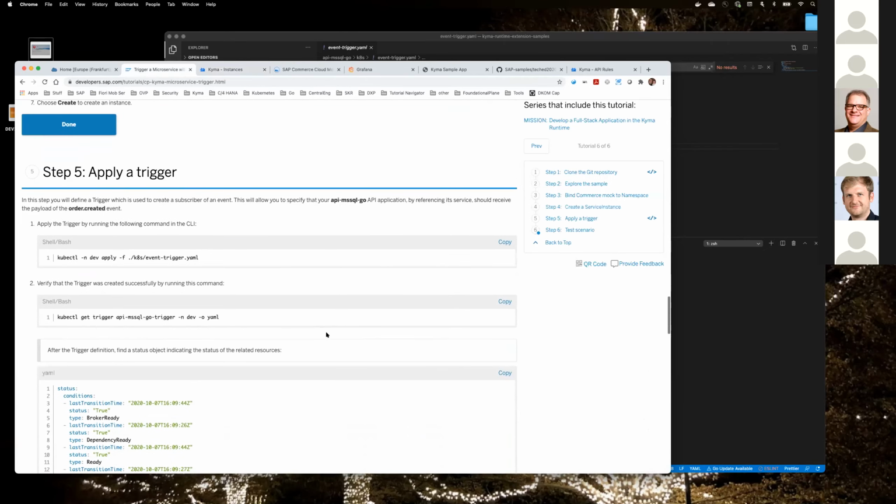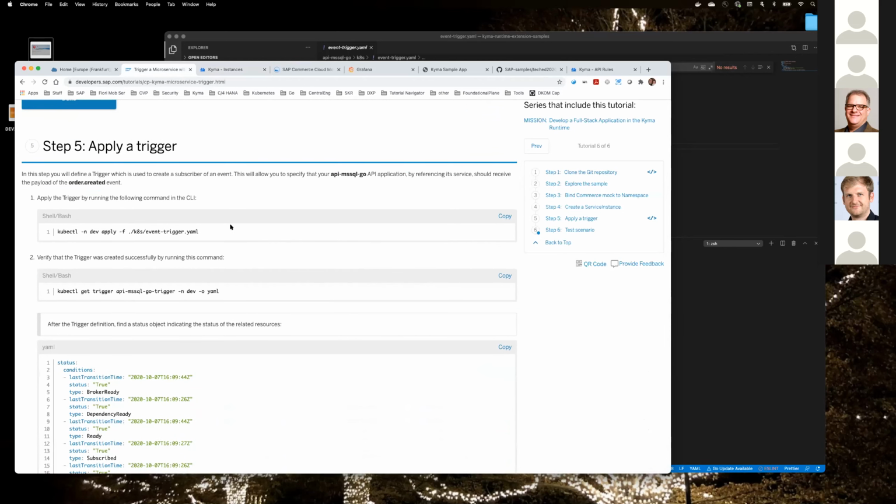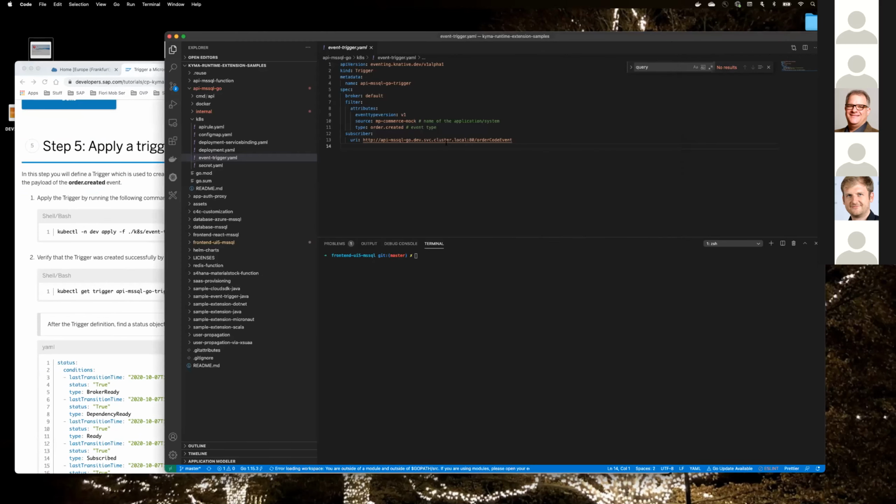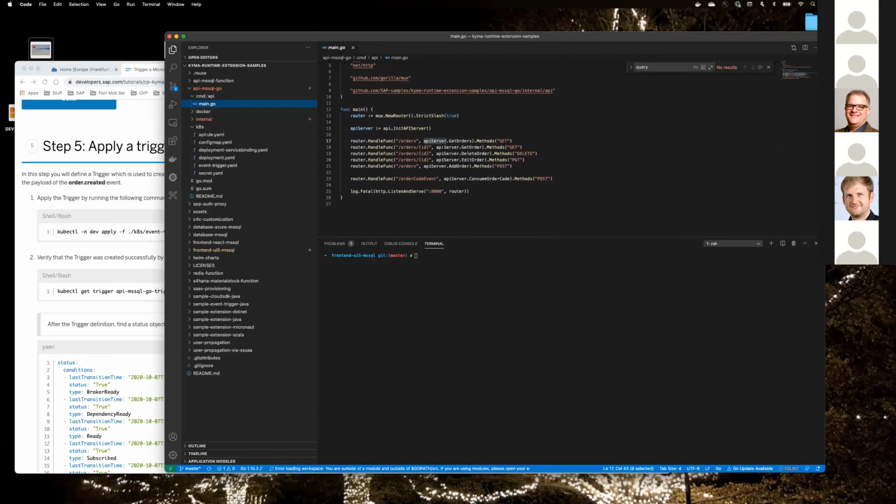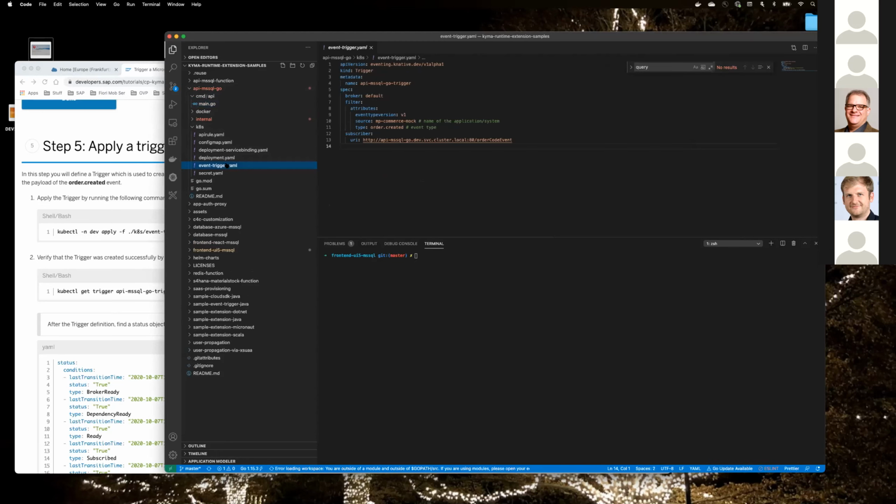And so we'll see the same steps in here. So now I'm going to apply the trigger, but what we have to do first is go back and look at the trigger and take a look at the different values in here. So what happens when this trigger gets called? There's this endpoint on the API, this order code event, which was defined in this file to call this consume order code function.